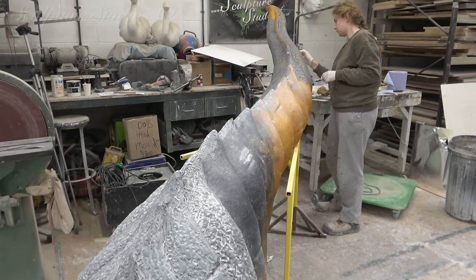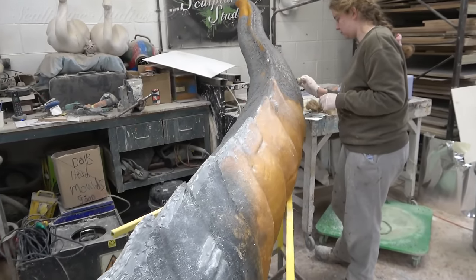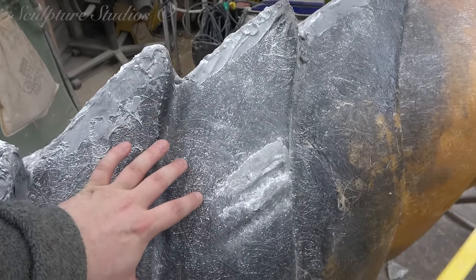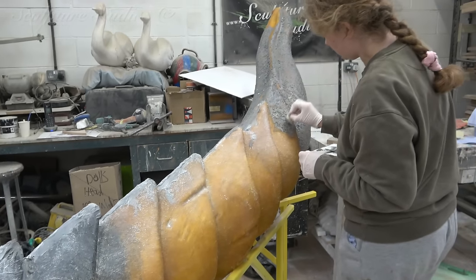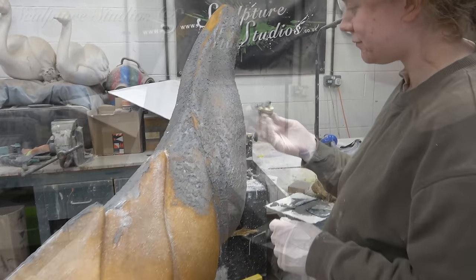But as we're trying to replicate what we've seen on the other dragon, the one that's already existing, we're trying a different approach. The main thing for the coverage, of course, is to get rid of the fiberglass texture first, but obviously add in a bit of a rocky, scaly texture as well. If you can just show us what you're doing here with a finer sample, Ruth.